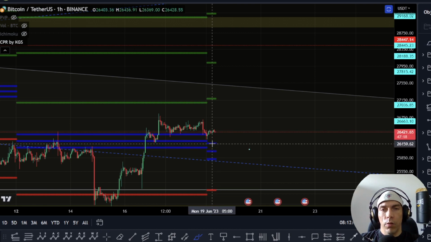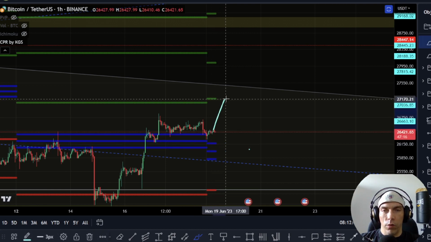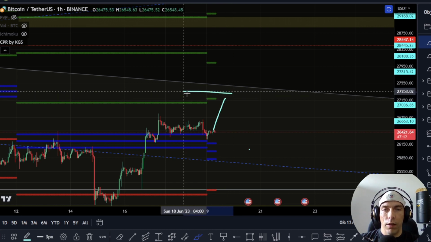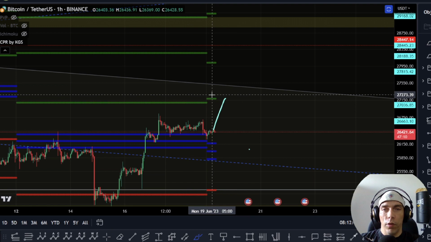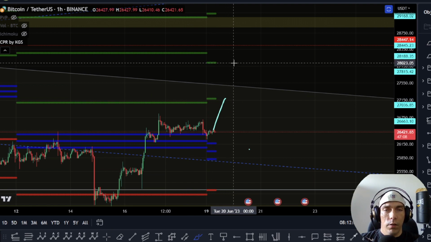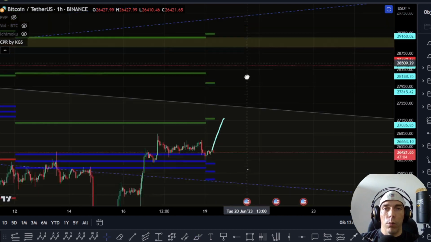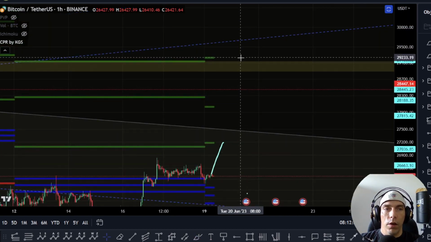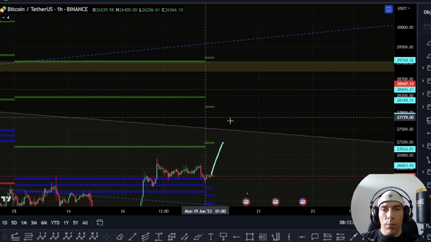Alternatively, if we do look to find support here, what I'd be looking for would be that potential that we could actually see price be gravitated towards this S1 line here at this 27,186. Once again, that ties in with that idea of that additional fifth here. The S2 here at this 28,031, and the S3 here at this 29,233. So be keeping an eye on these levels.